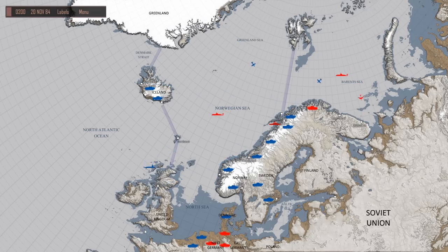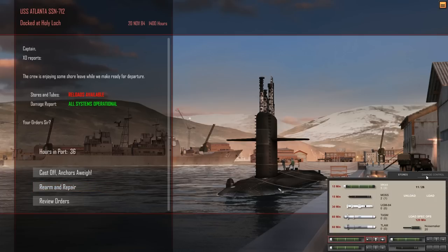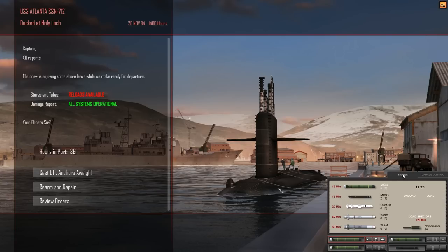Right, bring ourselves down to Holy Loch. We would like to rearm and repair. We're full of water. We do seem to be full of water, despite the fact we're 100%... What? Why are we full of water? We're 100% hull. I'm not sure. Oh well, let's reload our stores. 1, 2, 3, 4, 5, 6, 7, 8. Oh.